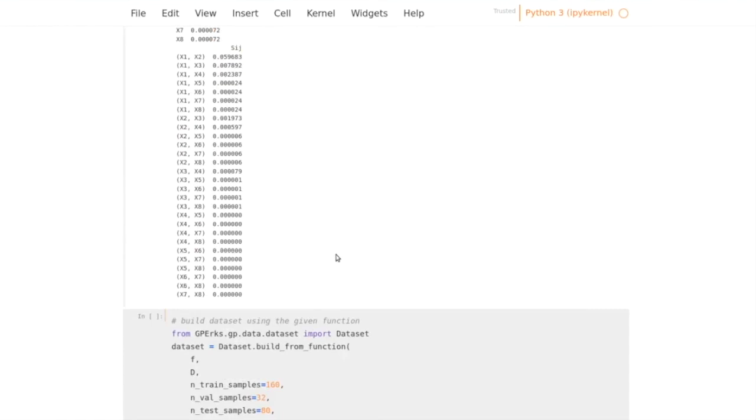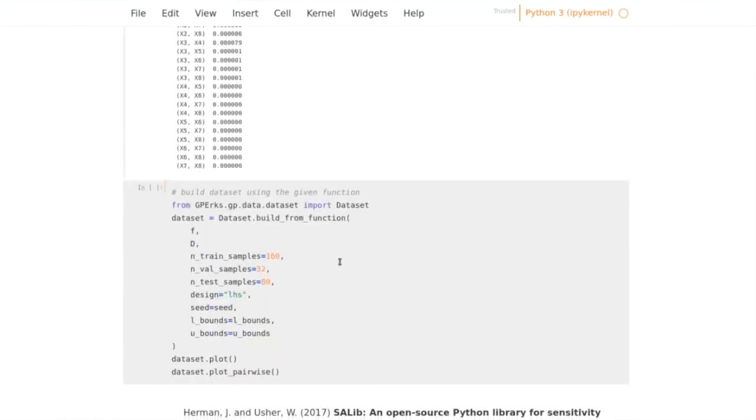And what we can do is create a dataset to make an emulator on it. In this case, I'm using a few more points than needed because I want higher accuracy in the estimates. The recommended choice would be 10 times the number of input features, but here I'm doing 20 times, so 160. I also took some validation set points and some testing set points, just to show how the emulator is doing. Let's plot this space.